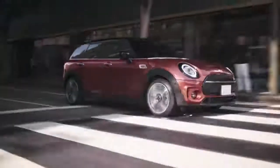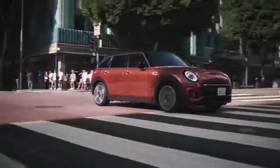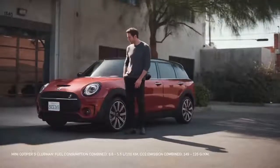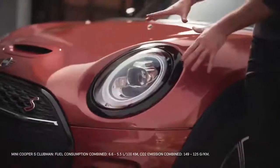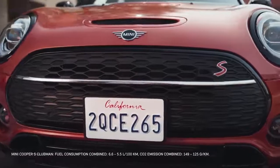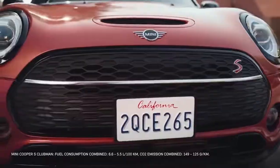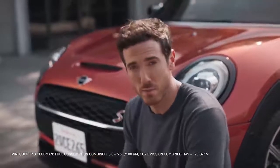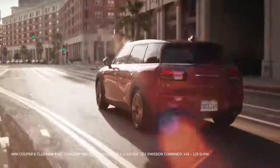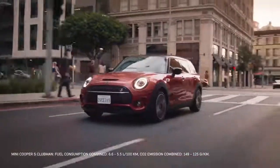Like most new MINI releases, some bold brand-new colors have been specially selected for the Clubman. This one here is Indian Summer Red. Not only does the body come in new colors, but a number of new finishes have also been refreshed — from the existing chrome to this sleek piano black lining the headlights and this brand-new front grille. From an aesthetic standpoint, this is one of the most significant modifications made to the MINI Clubman, adding to the host of exciting upgrades and new design features both inside and out.